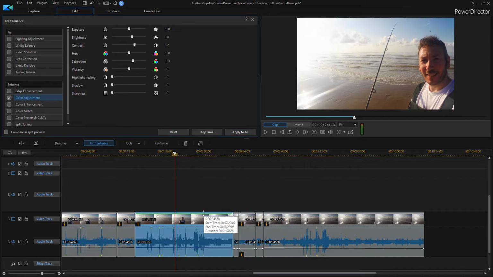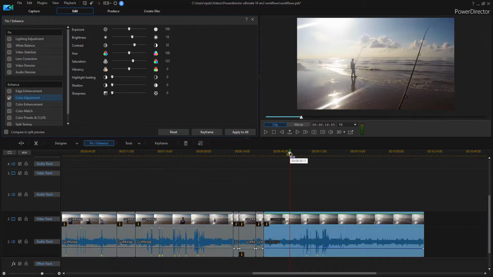If you want to adjust the color information again, you can go back in and adjust it. But just remember to apply it to all again, unless the particular clip that you're on has some color issues, so that you can just manually select that clip and then adjust the color issues. But if you feel like it's something that needs to be happening across the whole lot, you click on that Apply All.